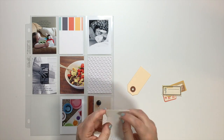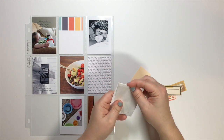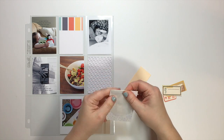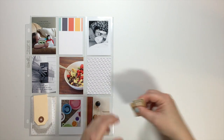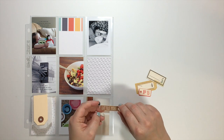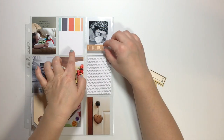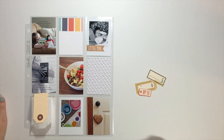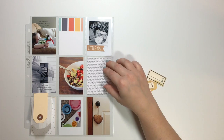Now, since I have a really good foundation down, all I really need to do is just play with my embellishments, which is, of course, the funnest part. I knew that I wanted to place this bag on this card and layer this tag on top of it. I had a pretty good idea that that's what I was going to do. And then I have all these fun little banners and tags, and I'm just trying to find a place for them. I knew this one that said Little You would definitely be used this week because I have a lot of photos of my daughter.